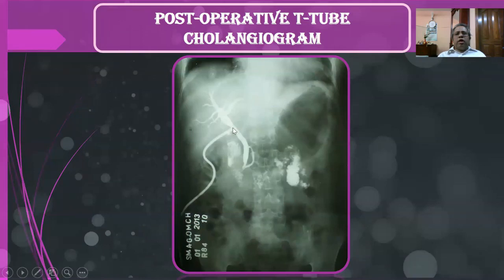This T-tube cholangiogram shows both the extrahepatic and intrahepatic biliary tree well delineated, normal in appearance, with free flow of dye into the duodenum. To some extent, the pancreatic duct is also visualized there. So these are the findings of the T-tube cholangiogram. If there is a stone, there would be a filling defect in the common bile duct, and then your answer is that a stone remains in the lower end of the CBD. Here, there is no filling defect, there is free flow of dye, and the biliary tree is well delineated.